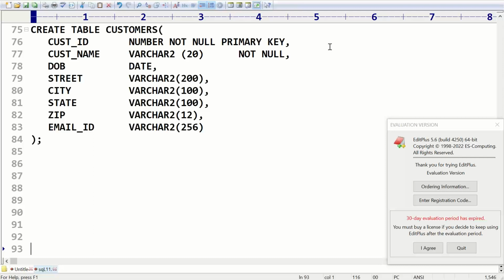Any one non-primary key column should not depend on another non-primary key column. Every column should depend on the primary key column.